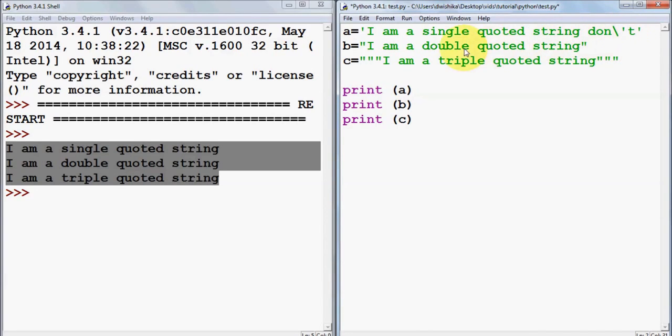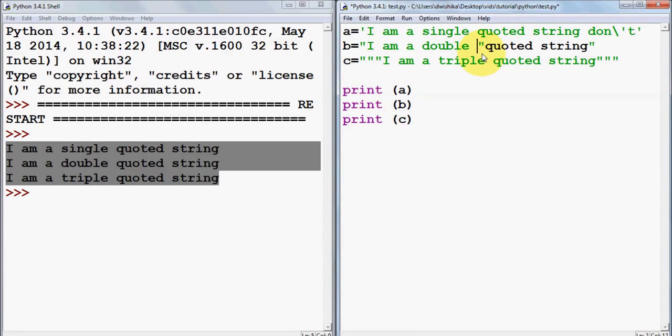In the same way, when you want to use a double quote in a string which is already enclosed in double quotes, for example here I want to use a double quote, the same problem will come. Your Python program will see that your string starts here and ends here, and this will not be recognized by your Python program.